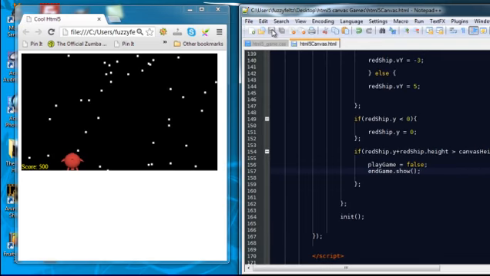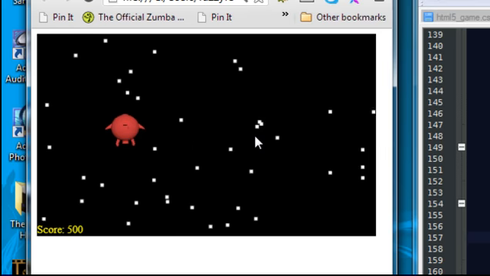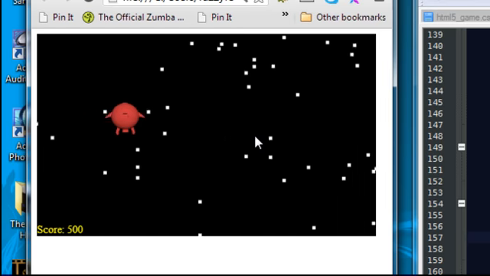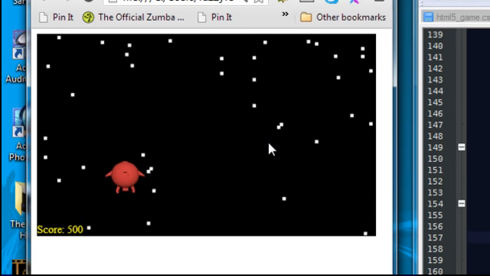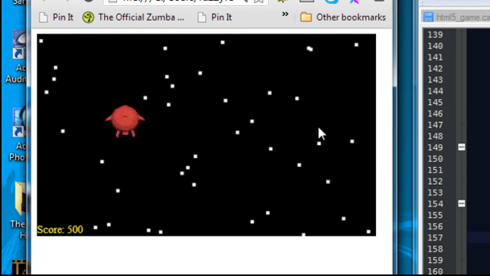Now this is pretty obvious, you probably know what it's going to do. It's going to reference the end game variable, which references the game over text, and using this function here, it's going to show the text. So now if I refresh the screen, yeah, when we hit the bottom of the screen, the game over text shows. So it's basically made it a little bit more playable. It's kind of described what's happening when we hit the bottom of the screen. It's going to inform the player that it's game over and they need to refresh the screen.